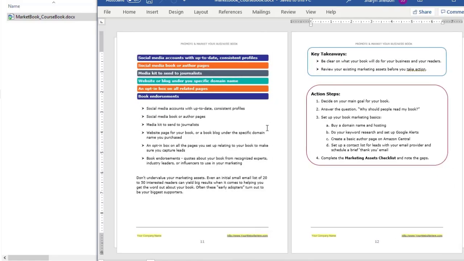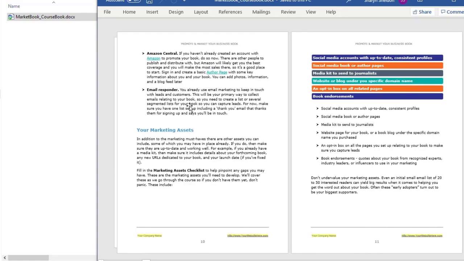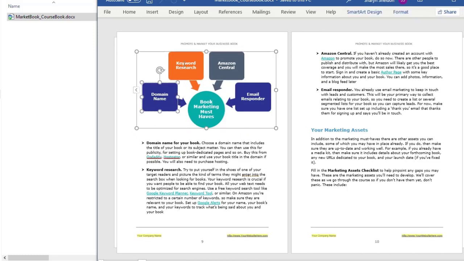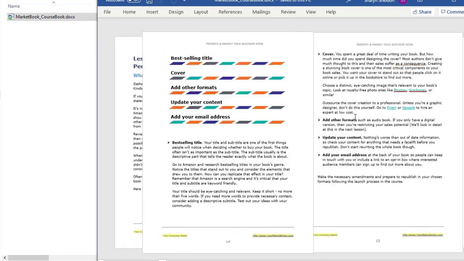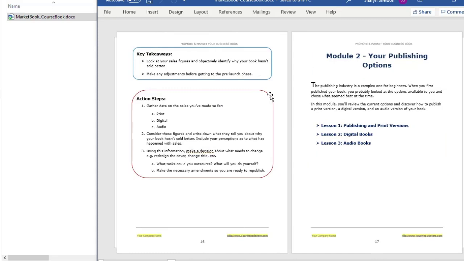As you probably saw as I skimmed through, we use some graphics in here that you can edit right in the document. There's SmartArt, but as I showed you, they're also in a separate folder if you want to do it there. And that is the course book. Again, you can make this any styles you want. I would do all the branding and editing in here, and then break it up into individual little text documents or PDFs if you upload this online to an online course.